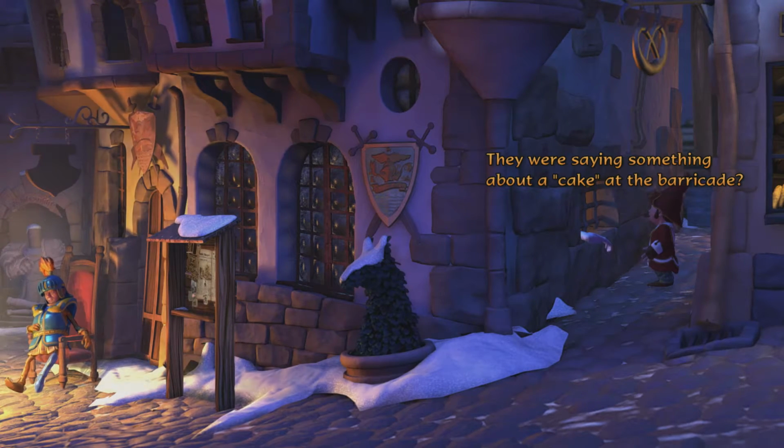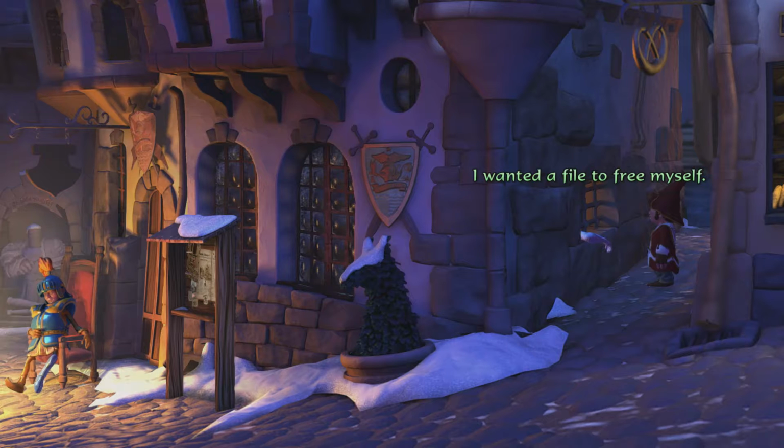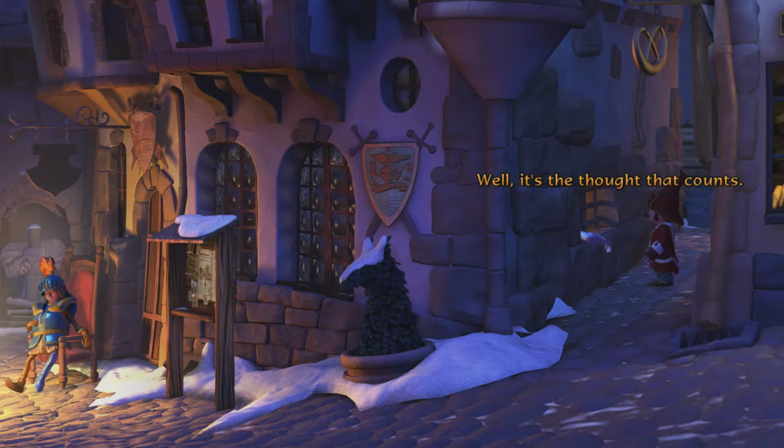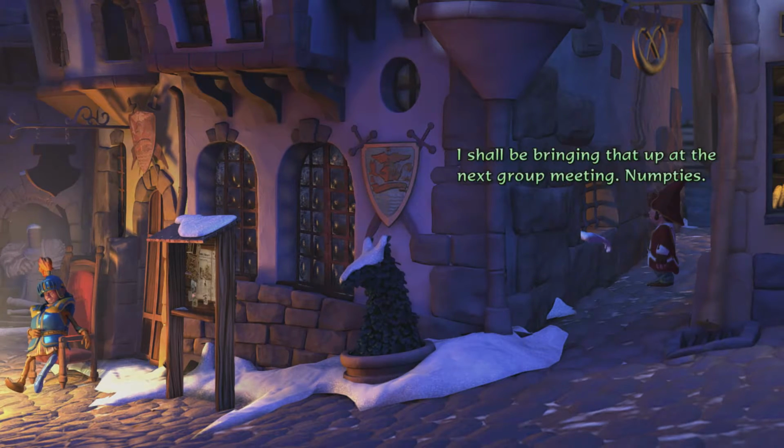They were saying something about a cake at the barricade? Yeah, great work. I wanted a file to free myself. What did those geniuses send me? A bloody chisel. Well, it's the thought that counts. Perhaps if they'd hidden a hammer in the cake as well? I shall be bringing that up at the next group meeting, numpties.